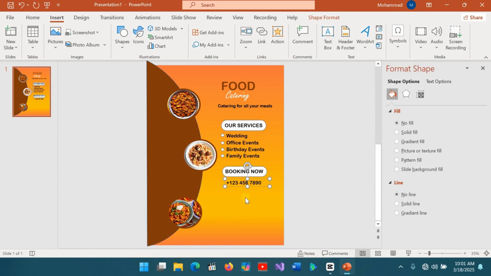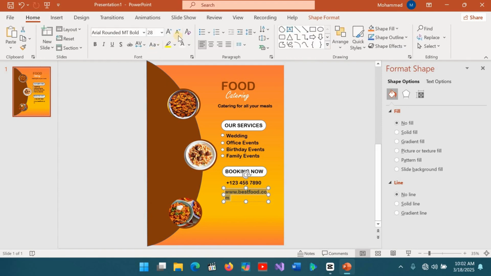Very good. So let me copy that text box also and paste it here. So this time around also, I'm just going to write a website domain. Not just a physical website, a website that usually works at this time around. I'm just going to write in the website name that I want. So I'll go with www.bestfood.com. Let me highlight it. Let me change the font size to a bit lower this way. Okay, I think this way is a little bit better for us. So that one also, let me position it a little bit this way.